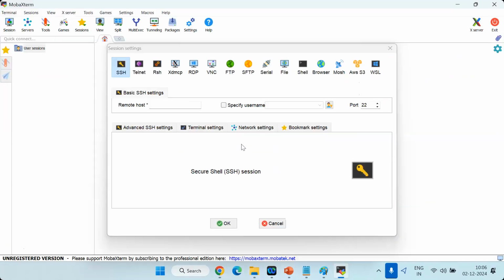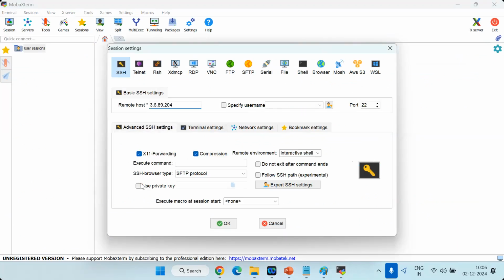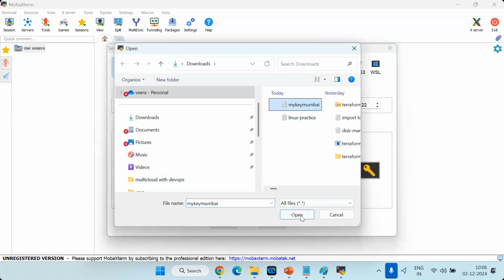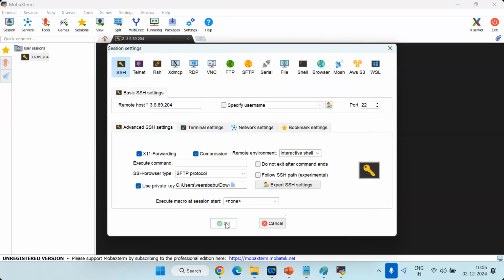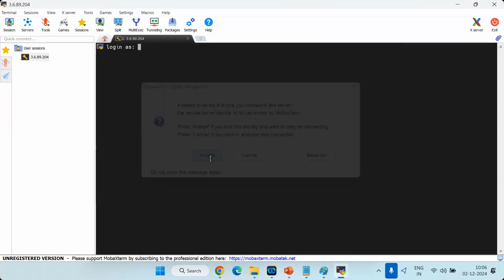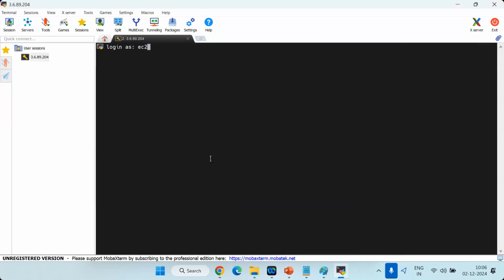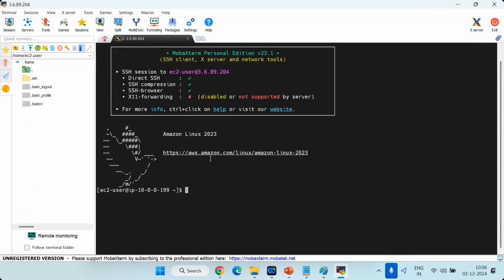Public IP, advanced SSH settings, give my private key and OK, accept. ec2-user. Clear? This is my network. I'm not using the existing network.